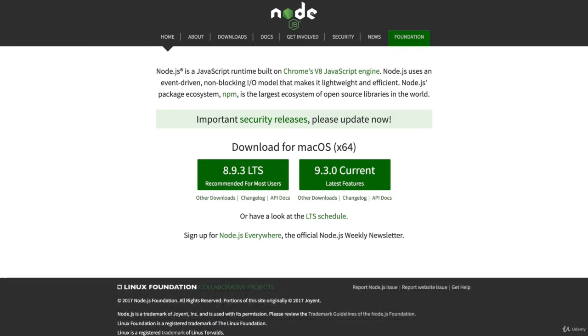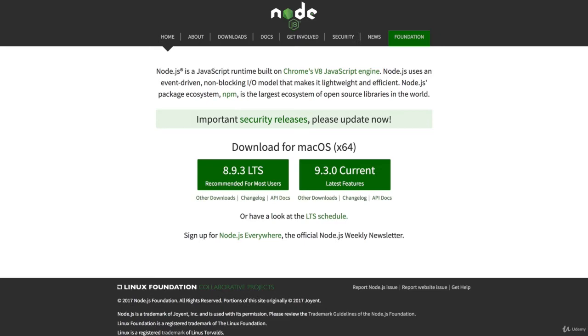Now, I may have mentioned this before, but Node is JavaScript that runs on your machine. You see, up until Node was created, you could only run JavaScript in the browser because the browsers were the only ones that had a JavaScript engine like V8. And Node.js was created with the V8 engine in order to be able to run JavaScript anywhere, including your computer, including on robots, and anywhere as long as you had Node.js.